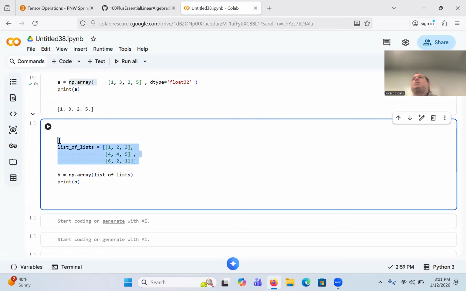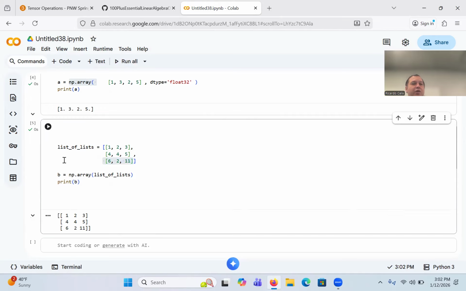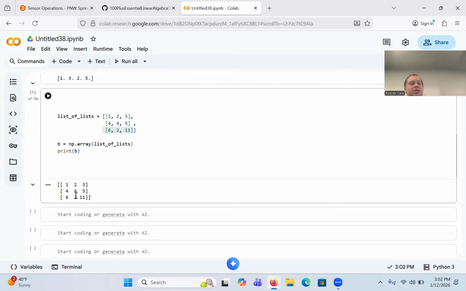Okay, you can see here. What is this? This is still just a Python data structure. Notice that a 2-dimensional array in Python is just a list of lists. Do you see that? Square brackets are lists, and within that I have this vector followed by this one, followed by this third. So this is a 2-dimensional array, but it is still Python. So I need to convert it to a NumPy array, same data, different data structure, so that I can do some operations with it. And once I do that, certain functions and methods, actions, etc., become available for this object.